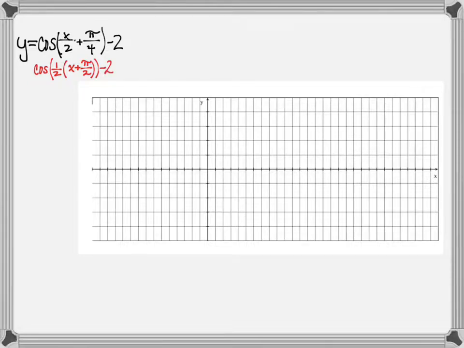So a couple good things to note. Now I've got a new midline at -2. I like to start with that, even when I do the key point method. So down here, -2. Didn't quite make it all the way across my graph, but that's okay. All right, no amplitude change, no vertical reflection. So everything else will be y changes or x changes. And they're going to affect two things.